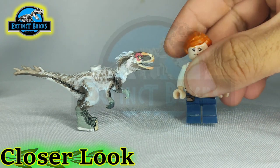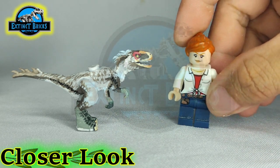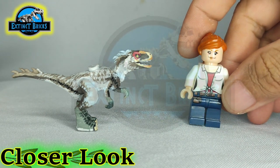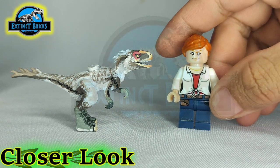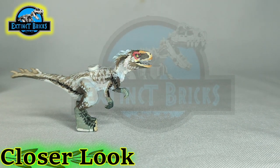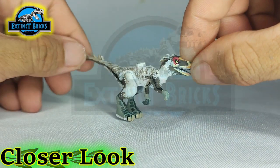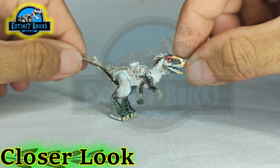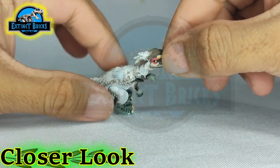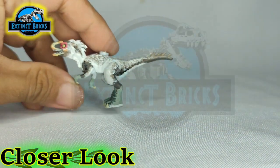Hello everyone! Moros is back to show you our latest creation for today. This is the Moros Intrepidus from Jurassic World Dominion. As you may have remembered from last time, I actually did a Moros Intrepidus based off from the prologue which is quite larger, because at that time I didn't yet have the idea to make a smaller minifigure. But now, here it is — our Moros Intrepidus. You can see it has a lot of detail for a minifigure of this size. It has one stat on the topmost portion. The arms are from a separate figure, and the legs are a mixture of the figure I had for the arms and also the head.